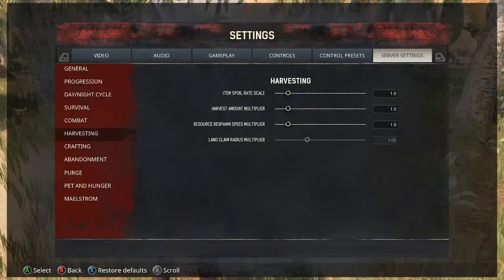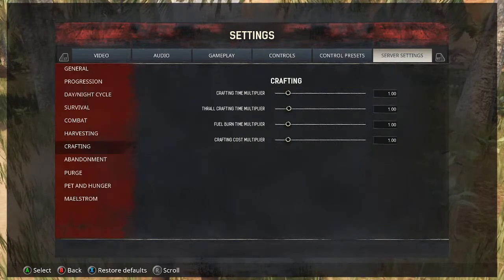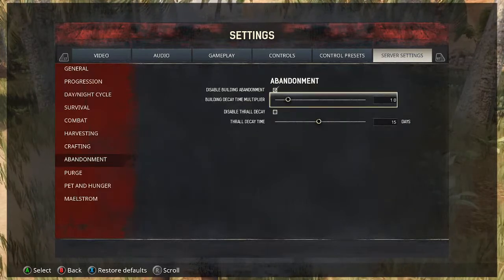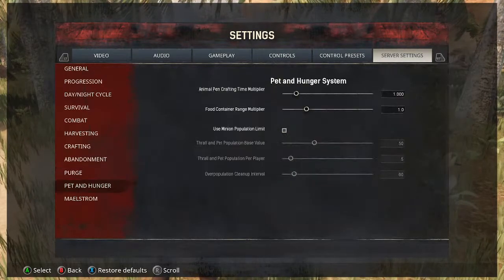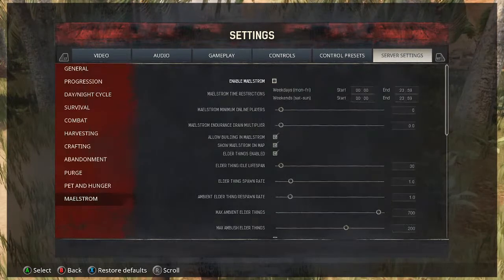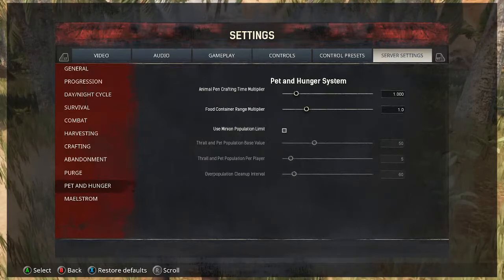What I don't want to have happen is, I guess things can spoil the normal way. That's fine. But I don't want thralls to decay, which means I don't want the thralls to go away just because I don't log in. I don't want the purge either, because I just want to focus on getting through with this build. And I don't know what the maelstrom is, but I'll go ahead and disable that. I'm not sure if that's only for the Isle of Siptah. I've never actually encountered that.